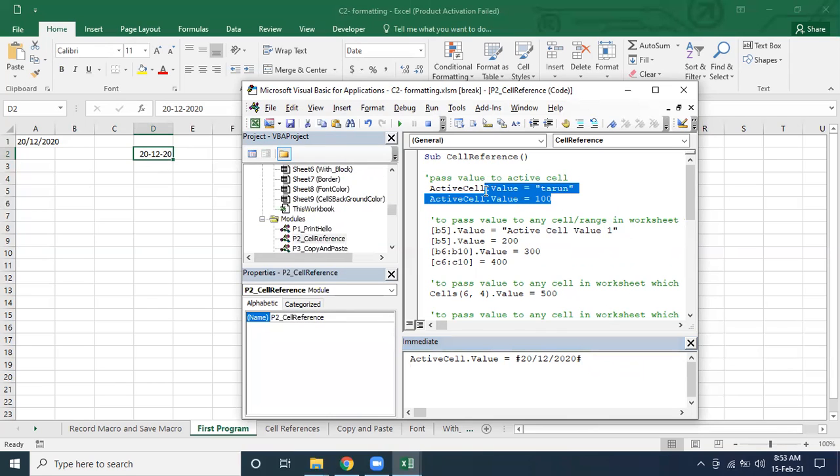Yes. This is related to the active cell. Now, if you don't want to work with the active cell, and you are going for some specific cell, then how are we going to do it? Active cell you understood.